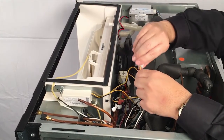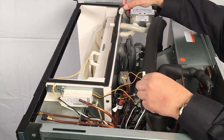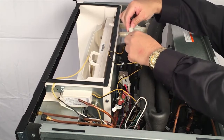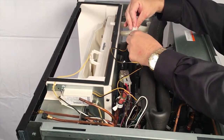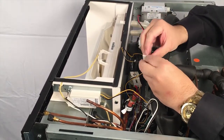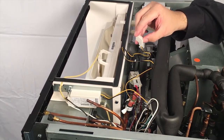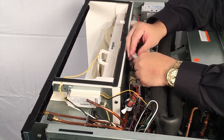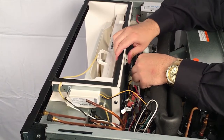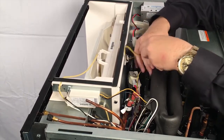Next, we're going to connect the output side of the transformer to the Luminize module. You have the wires from the Luminize module coming out right here, and then there's a plug that only plugs in one way, so there's no chance that you could plug it in the wrong way. Also included with the kit is a little wire secure that can go on the back of the bulkhead with a sticky-back piece of tape, and then you can secure the excess wire into it.